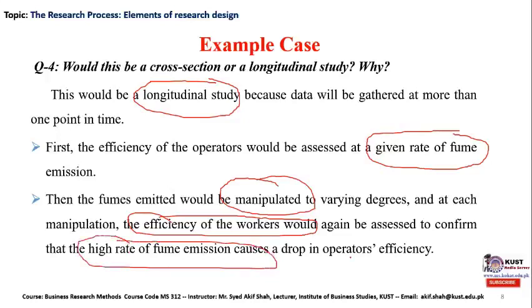Since we are going to take the data regarding the fume at a given rate and check the efficiency of the worker, secondly, we are going to manipulate the fume level to make it higher and then check the individual operator's efficiency. Similarly, we can reduce the fume level from the given rate in order to check the efficiency of the worker. So at different points in time, 1, 2, 3 or whatever, the researchers may decide to implement different manipulation rates so as to reach a conclusion on the given research problem.